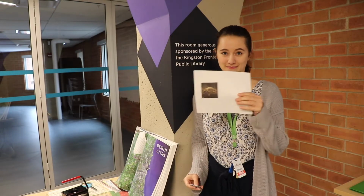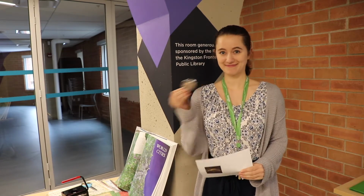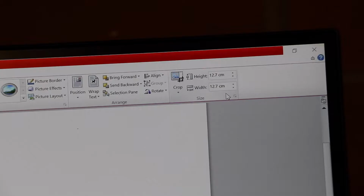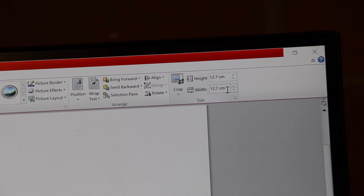In this video, Maddie will show us how to take any photo and make it into your very own button. Be sure to use a photo printed out on printer paper, and do not use thicker materials like photographs, which will get stuck in the machine. We'll begin by properly formatting your photo.